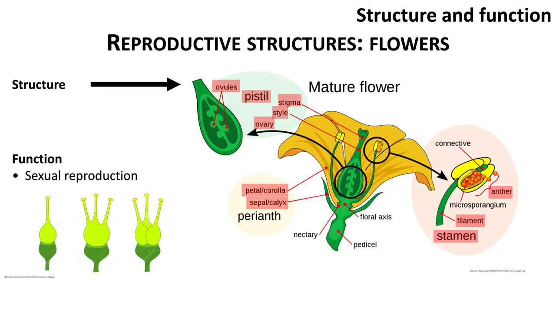The main function of flowers, of course, is sexual reproduction. When pollen lands on a stigma, sperm travels down the style and ends up in the ovary, where it fertilizes the egg cell in the ovule. The result, which we'll see in a moment, is fruit with seeds, the ovary becoming the fruit, and the ovules becoming seeds. There are many, many, many modifications to this basic form, impacting, among other things, the structure of resulting fruits. Which brings us to fruits.